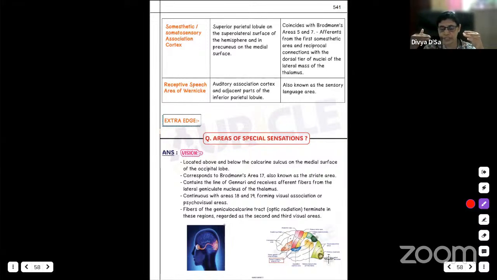Whereas with the visual association area, now we see something, right? We see a tree. To say it is a tree, with previous memory, we are able to identify that it is a tree. This is a pen, that's a phone. The association area helps to identify the objects which we see. So that is the visual association area, areas number 18 and 19. If the primary visual area is affected, of course, we cannot see, we become blind. But when the visual association area is affected, we are able to see, but we are not able to say what the object is. That is the difference.